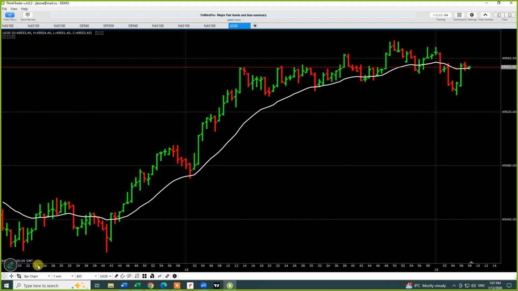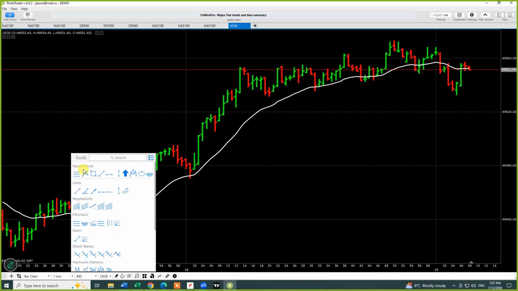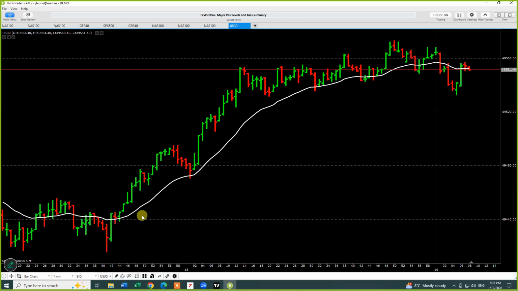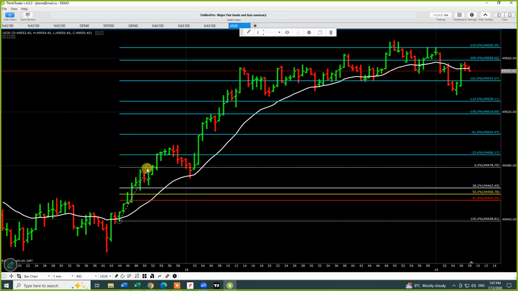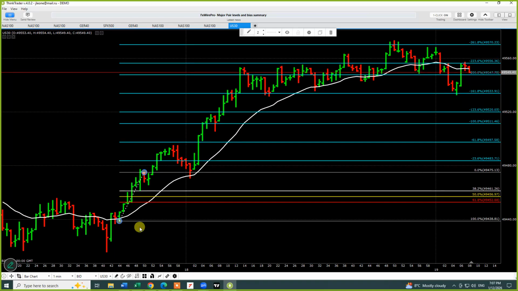Okay, so there's the features, and I always say in my lesson 1, please click things and click on the tools and see what's available. Drawing tools, patterns, Fibonacci. You all know I like my fib, so it's right there in the recent tools, and we can run a fib right there, and it'll tell you where all the targets are and the rest.